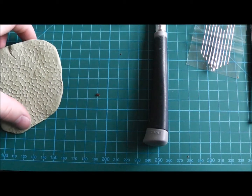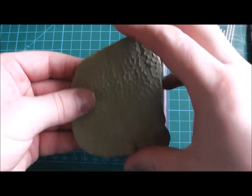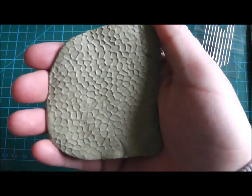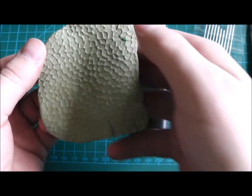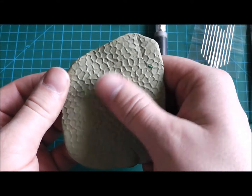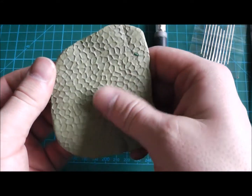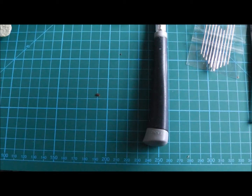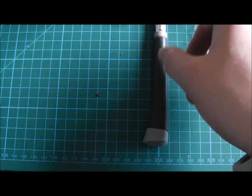So that's that. Then we come on to this bit here. You may be wondering, this is what I use for the texture. So basically I get a ball of Greenstuff and work it into there, wet it, work it in, and it gives the texture of the Greenstuff. So I'll show you more on that later.